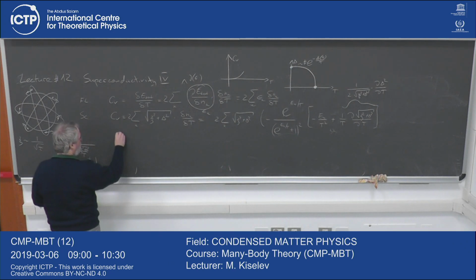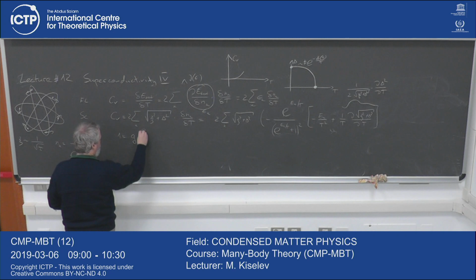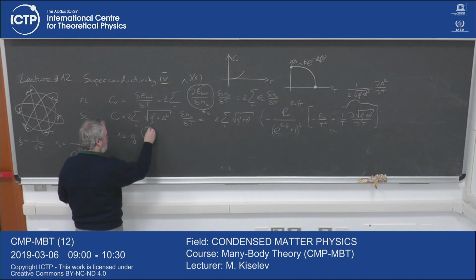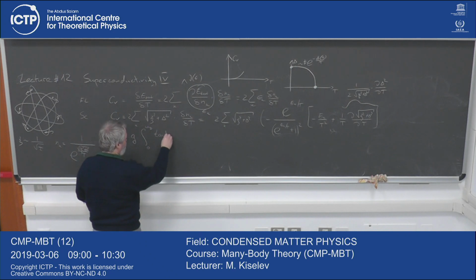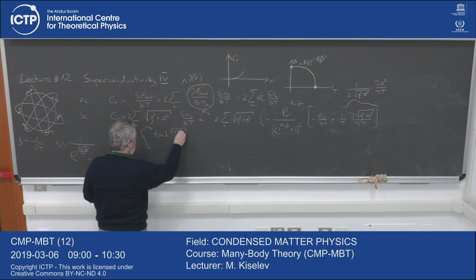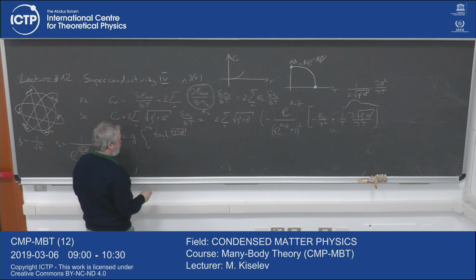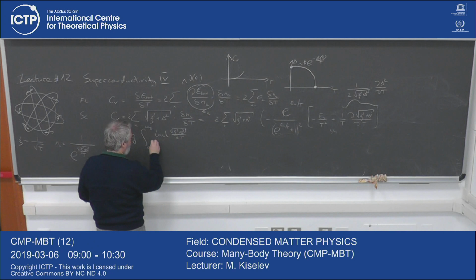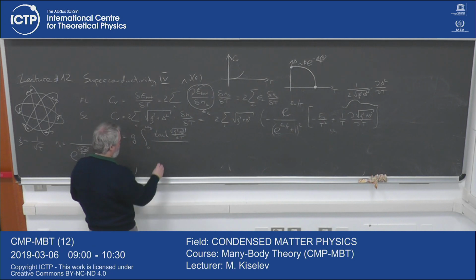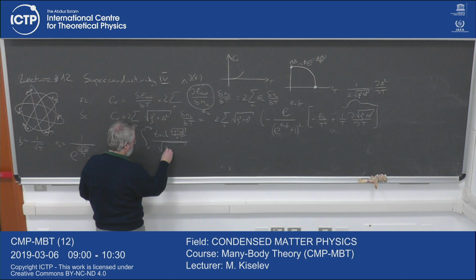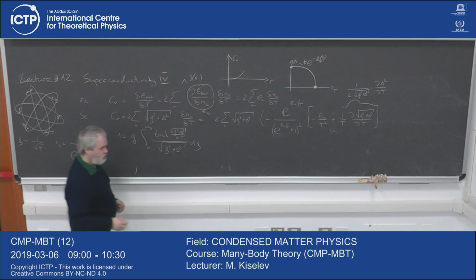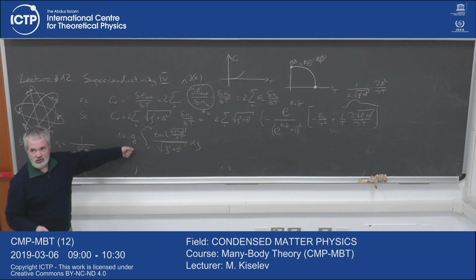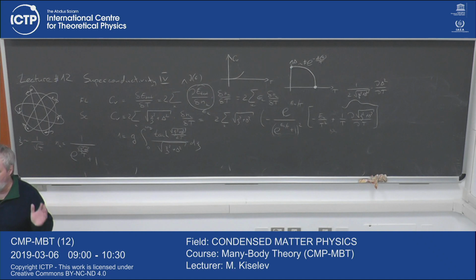So we have a gap equation which is 1 is equal to G integral from 0 to the Debye frequency, and I have tangent hyperbolicus of square root of xi square plus delta square over twice temperature, divided by square root of xi square plus delta square, d xi. This was the gap equation where the dimensionless constant G is the modulus of interaction times the density of states divided by 2.